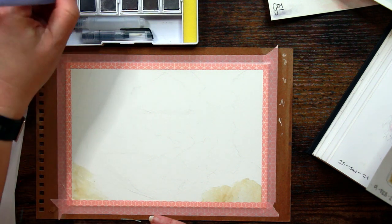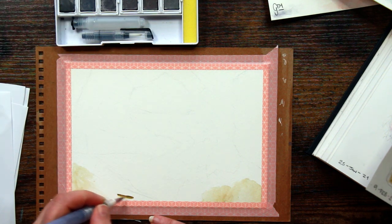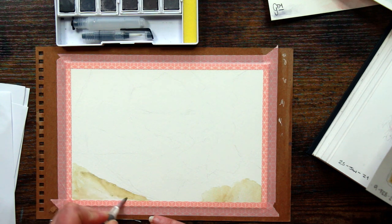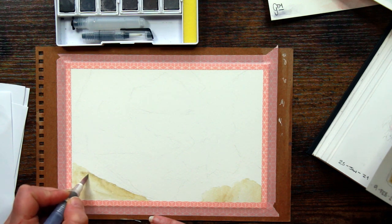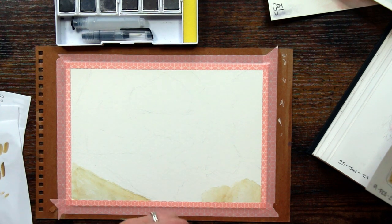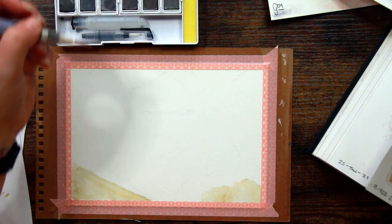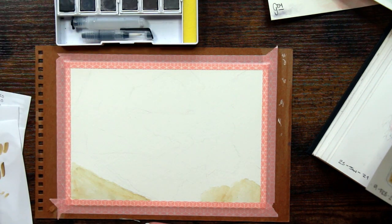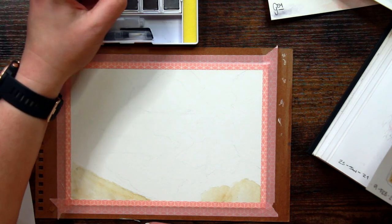So even if you do put huge splodges on your paper, you've got a lot of leeway to spread them out and really work with them. So I'm just really going section by section here to put in these colours. Now again, talking about the water, the slate green was what I actually used for the first layer of colour.